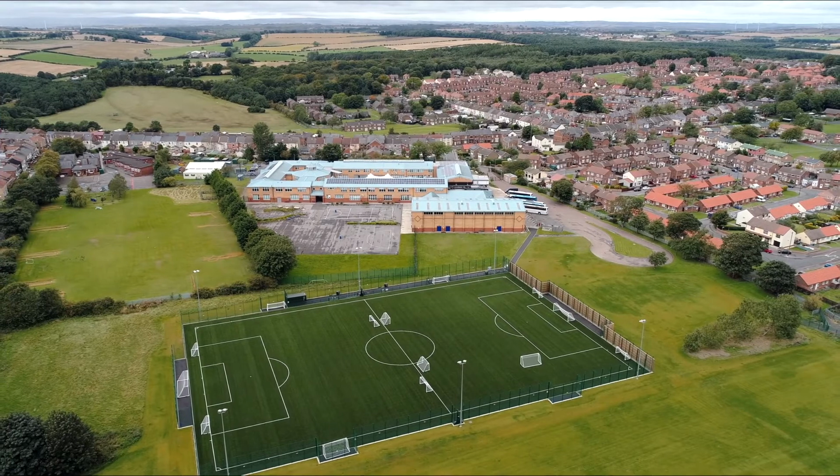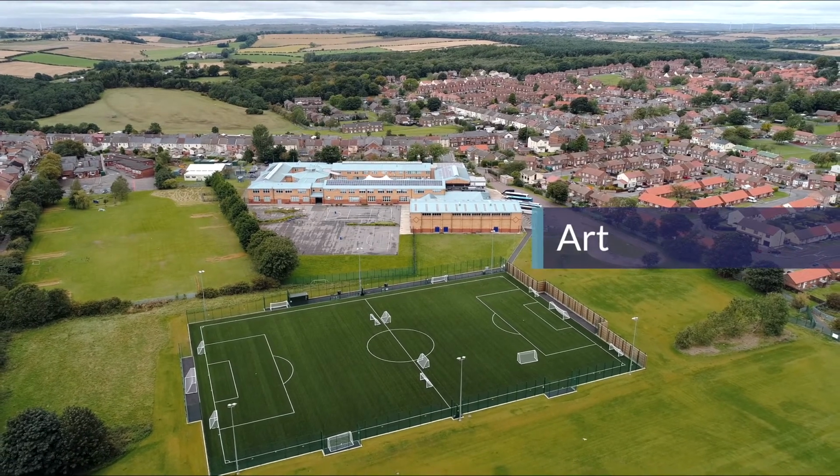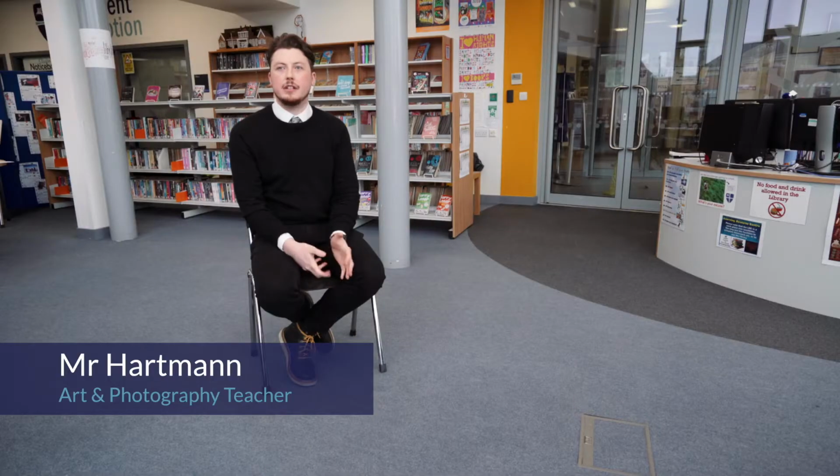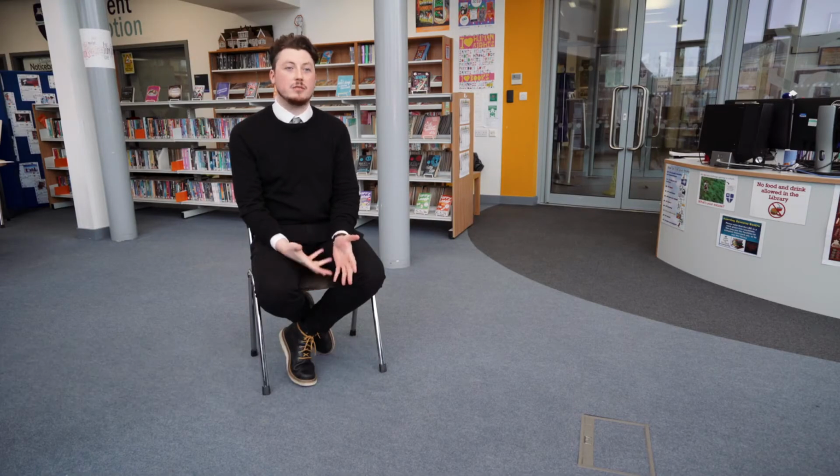Once you've successfully finished the course, you can then go on to pursue A-levels in product design, graphic design, art, illustration, even things like architecture. You will do experimentation in loads of different media and materials, working in acrylics, paints, watercolours, pastels, and you can even get into clay making, which is something really cool to get into. A lot of people like that kind of side of things, but it's really open, so you can make it your own.